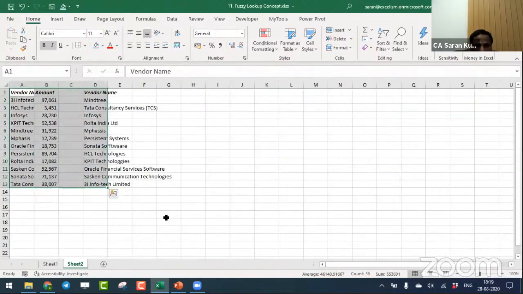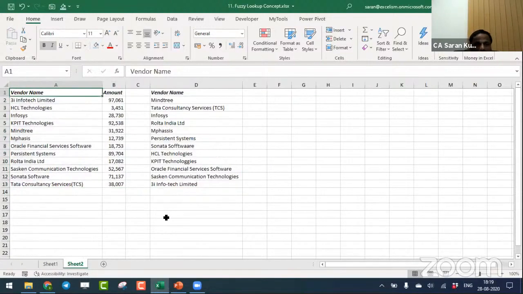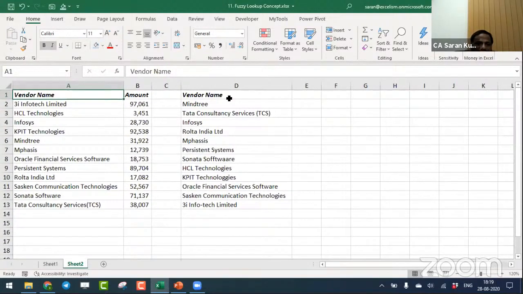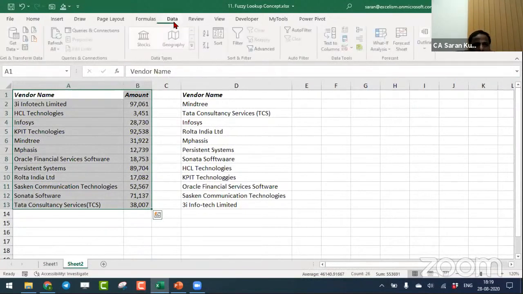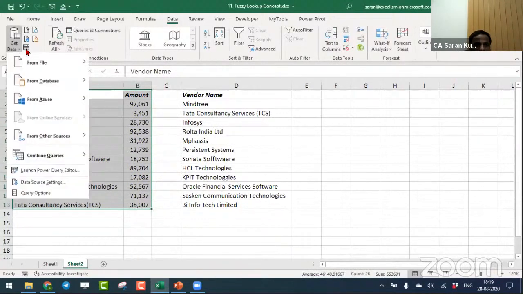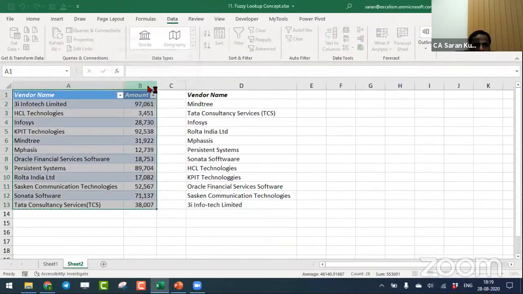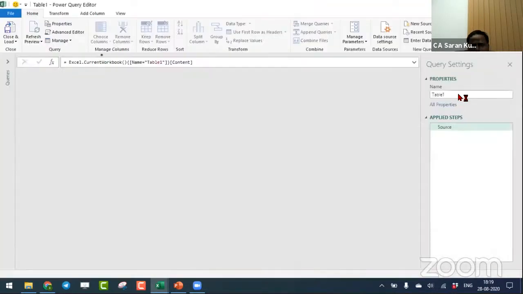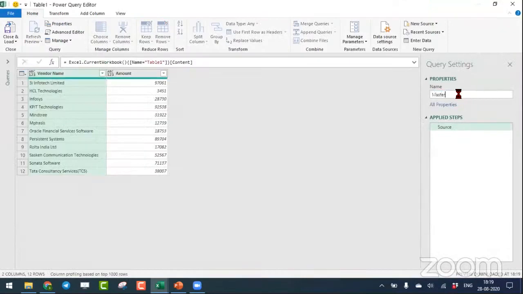Friends, these are two Excel files, two data sets. One is the master data, the other one is the data I want to get as a result. In fact, this one I have already done. Go to Data. I want to take this data into my Power Query. Now just take this as master data. Don't do anything, just simply change the query name to Master Data.